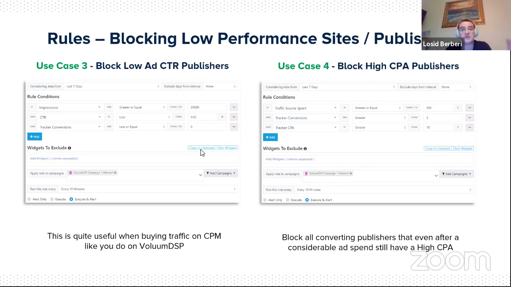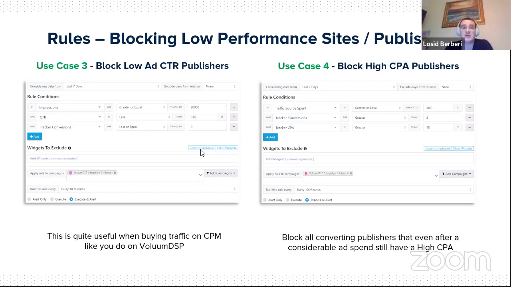you can create rules based on the number of impressions, the click-through rate, and tracker conversions. Unless you want to spend a lot without creating automatic rules based on impressions, then you can move forward and do rules based on click-through rate, on traffic source clicks only.